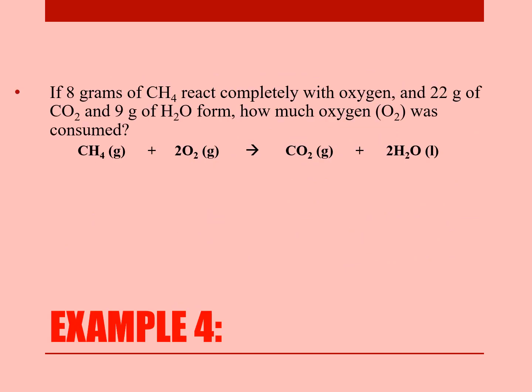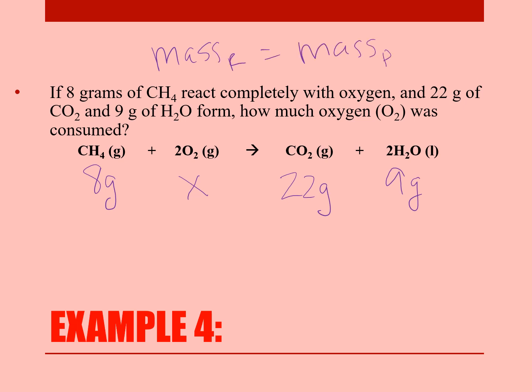And our final example is if 8 grams of CH4, so I'm going to write down 8 grams right below that, reacts completely with oxygen, and 22 grams of CO2 and 9 grams of water form, how much oxygen is consumed? So according to my formula, the mass of reactants is equal to the mass of my products. Okay, I'm going to say my mass of my reactants is equal to my mass of my products.